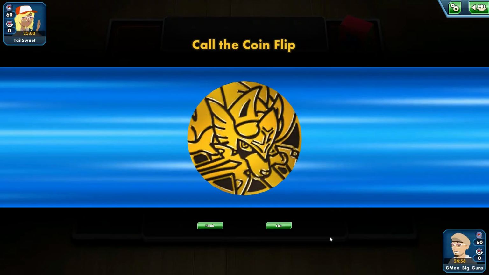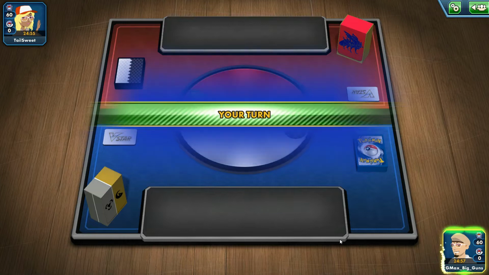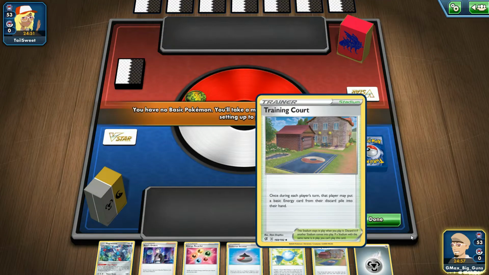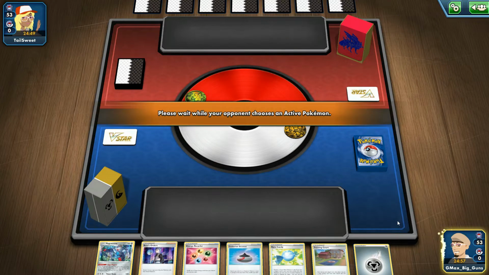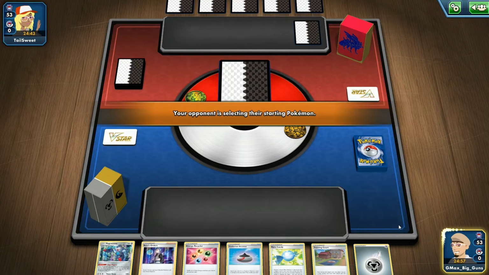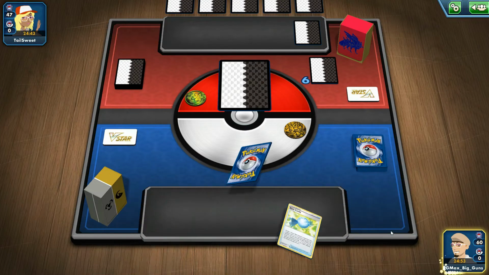Meta decks always get the best arrangement. The algorithm always favors meta decks. If you're playing a very set list, the list that everyone plays, the more common list, then you have a higher chance of winning. I don't know why that is, don't ask me. The algorithm is rigged, for sure, guys, for sure.